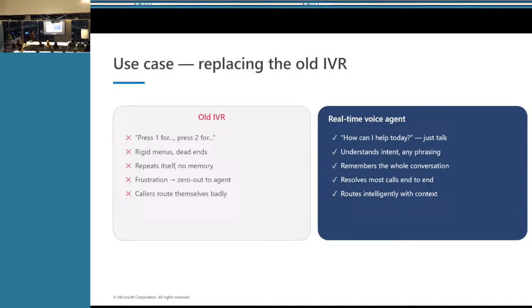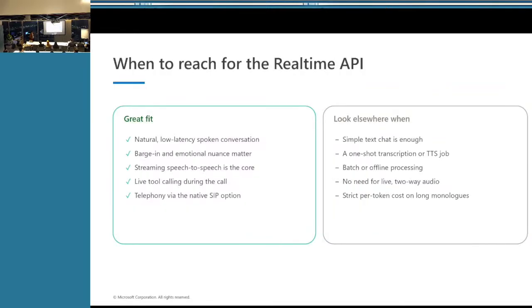Same thing in the telecom industry, we see it being used in IVR systems. So instead of clicking 1, 2, 3, you can just talk to it. When to think about GPT real-time is when you want low latency in conversational scenarios, you want to enable barge-in experience. One of the amazing experiences we see with GPT real-time, as we're going to see later in the demos, is that you can interrupt it. If it speaks and you feel it goes out of context, you can just interrupt it to bring it to the topic that you want, okay?